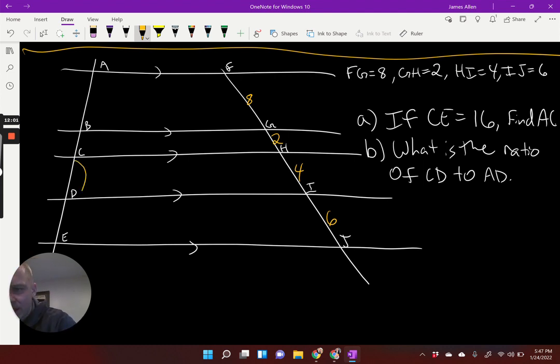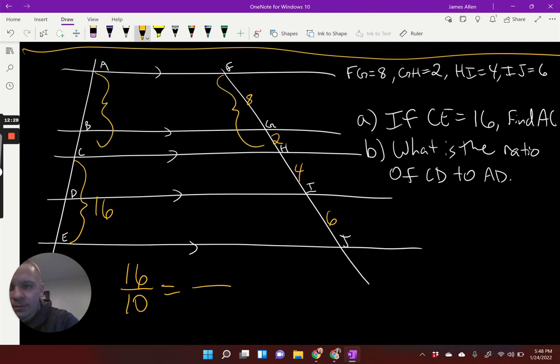So CE, we're saying this is 16. We want to find AC. If I'm going to set up a proportion, I know that I'm working with the 16, and then right across from that, we have 10, okay? So what I can do is 16 over 10 or 10 over 16. And then I want AC. Well, what's across from AC? Right across this, AC is here. 8 plus 2 is 10. That's lame. But obviously we can see here that AC is going to be 16. How about we do that one again?